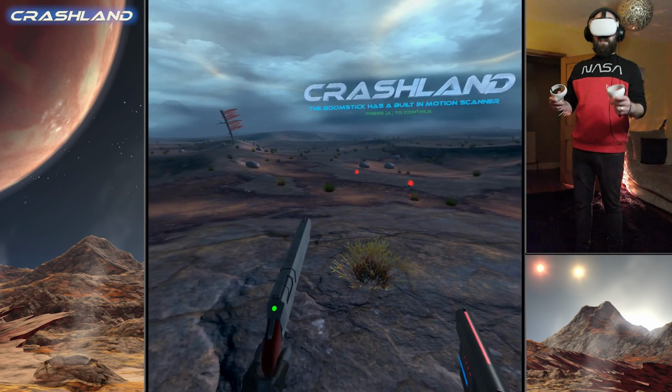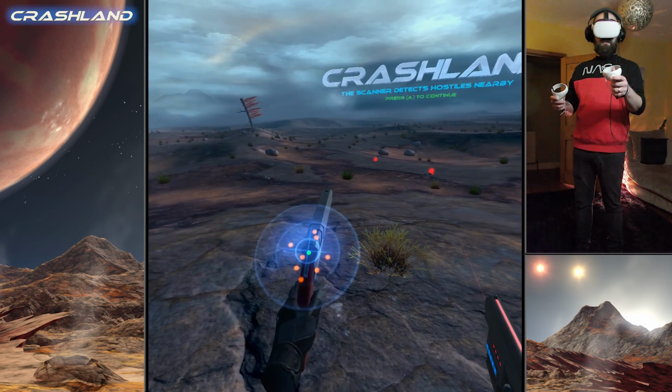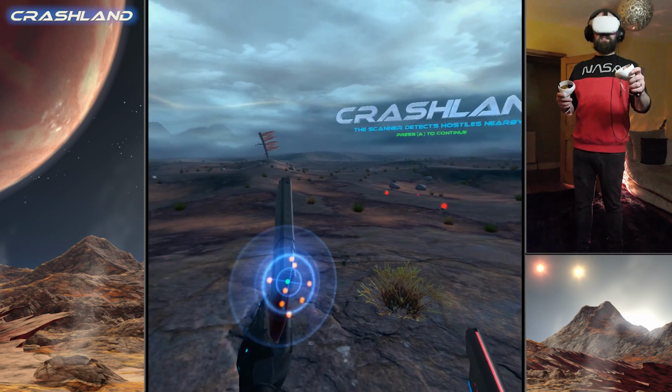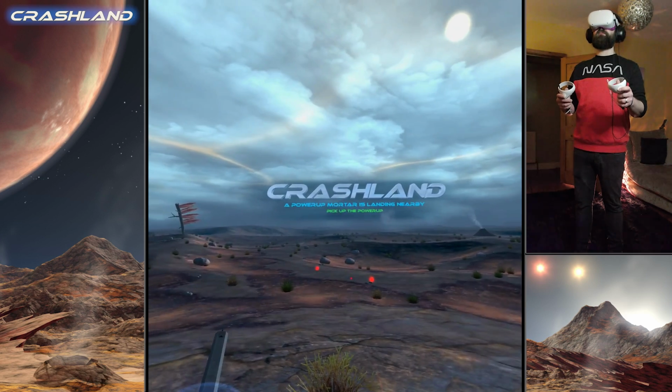Boomstick has a built-in motion scanner. Squeeze the boomstick grip to activate the scanner. Oh, so I know where there's enemies. This is cool! The scanner detects hostiles nearby. Yep. Also detects boost balls and power-ups.